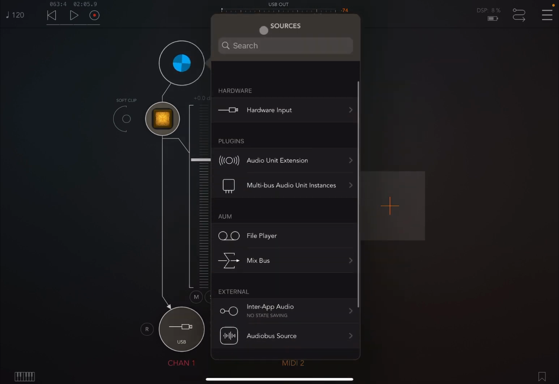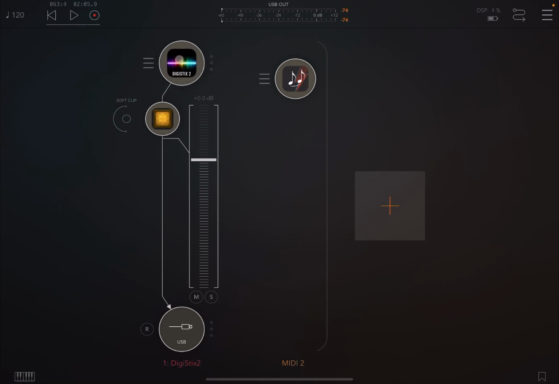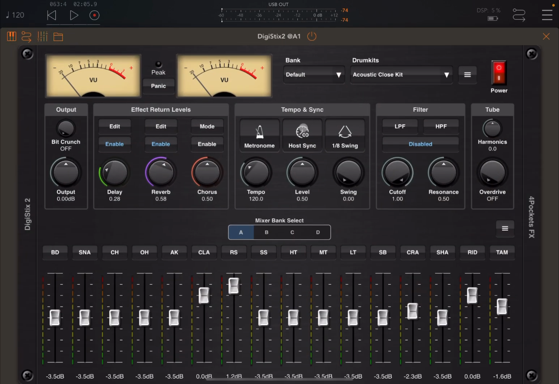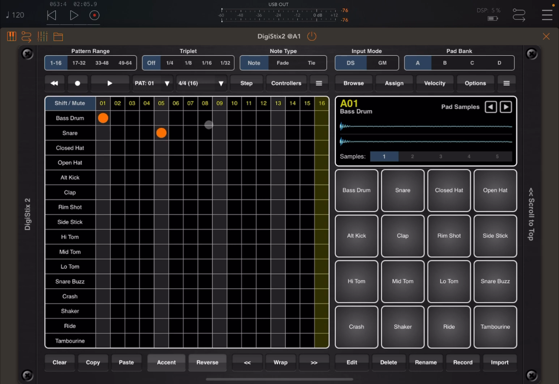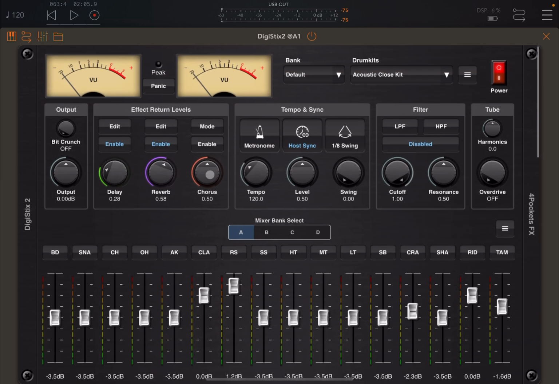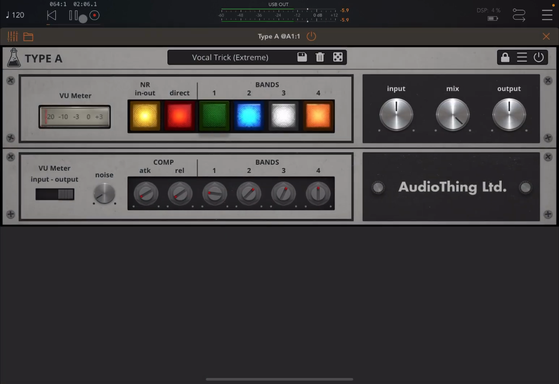So let's go back now to Digistick as well to hear how it sounds, for example, with drums as well, because that is the beauty really of using plugins. You can then use them not only for vocals or for what they were originally intended. You can use it with a lot of other different sources. Be careful with drums, it can get quite high.